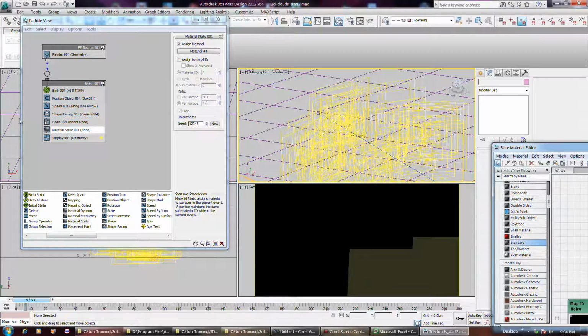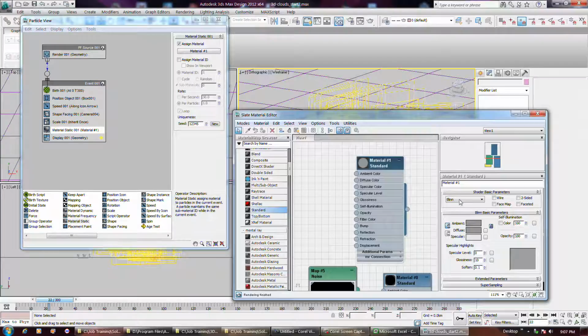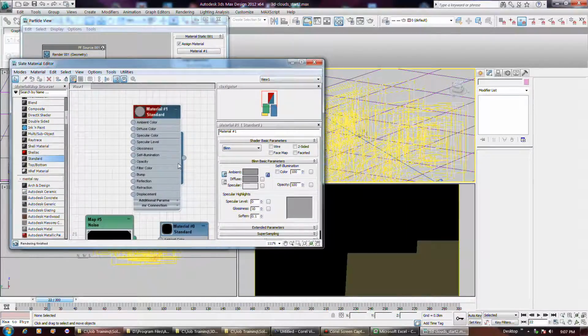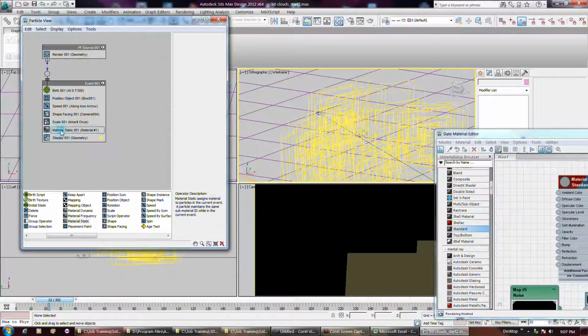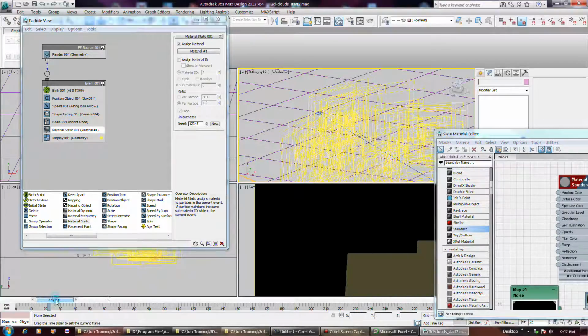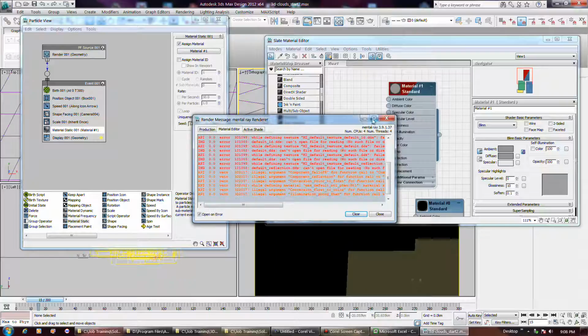Okay, then you do need to refresh the particle operator to see the results, supposedly. Okay, again, the problem was I don't have the show map in viewport option, I think. I don't know. I don't know why this isn't working right. Anyway, in the opacity channel, add a gradient map.